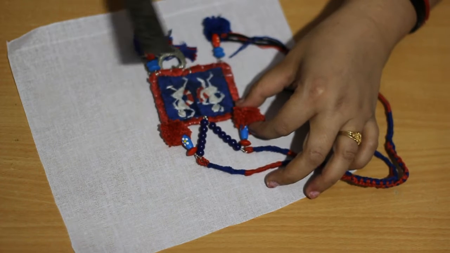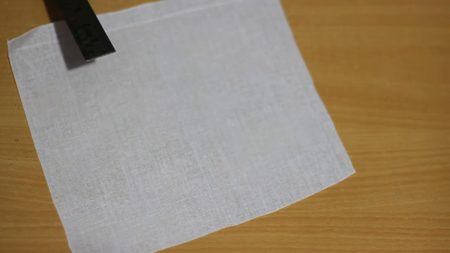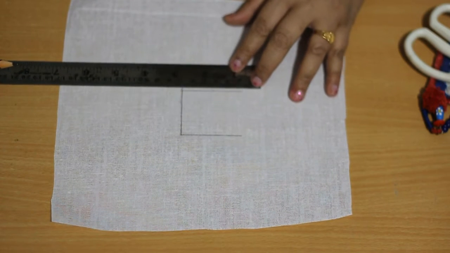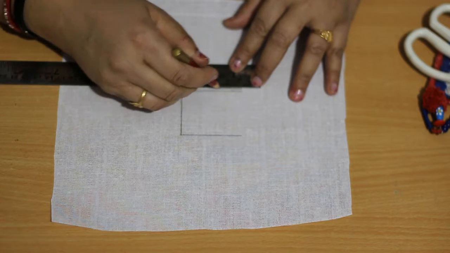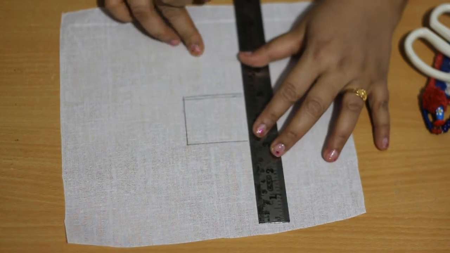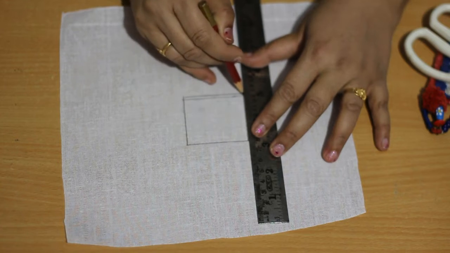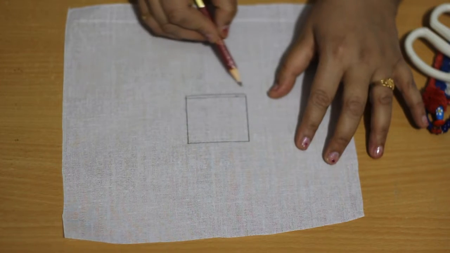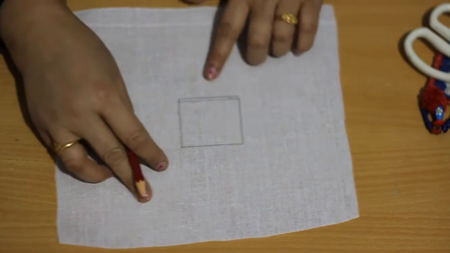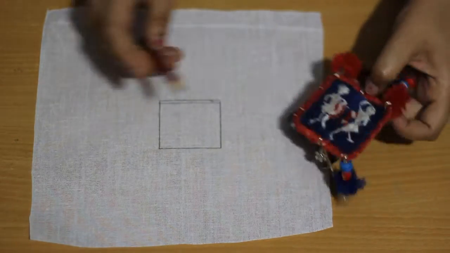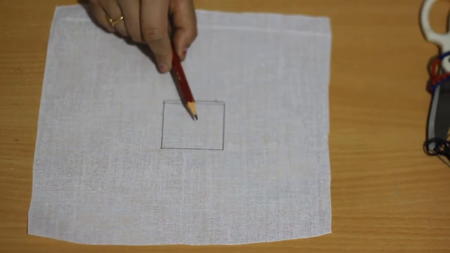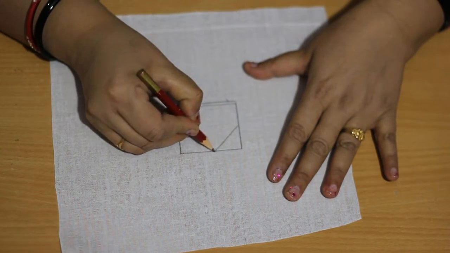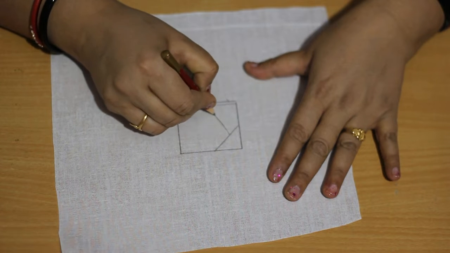The shape of the pendant depends on you, which you can design accordingly. I am going to draw a two inches square, each side two inches. Then I will do some geometrical design like triangles and quadrilaterals. This is easy to show you, but you can do any design.